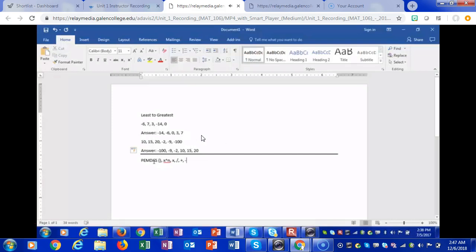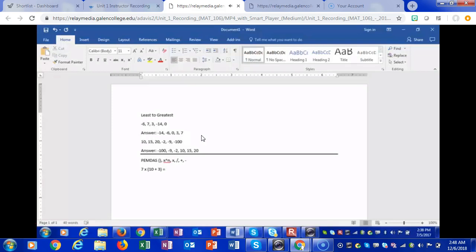Okay, let's go through it one more time. Parentheses, exponents. Multiplication, division, addition, subtraction. All right, let's do some problems. 7 times (10 plus 3). Well, first things first, what do we do first in PEMDAS? Do we do multiplication first, or do we do what's in the parentheses first? We should be doing what's in the parentheses first.